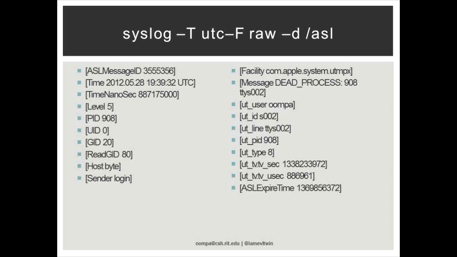A couple of things to point out to you here are the various different types of fields. These are like level 5, which is one of the higher levels of logging. They have different logging levels, and you can read the man pages to figure out exactly what they are. Some of them are warnings, some of them are just, oh yeah, this is just here. You can figure out what you're looking for. This also has a UID, user ID, group ID, the host name, the sender facility, and a lot of the UT underscore things are just a throwback to the utmp login data.